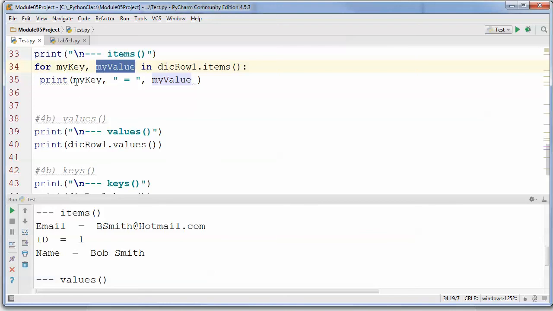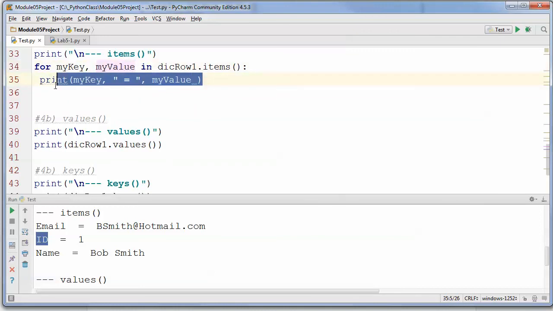I'll just print out the key name, ID was the name, and equals value. Items will extract it in that order, so you've got to make up variables that will capture it as key and value. The names don't matter. It could be X and Y for that matter, but I think it makes it easier to read if you put in key and value. If I do that, then of course I can print things out in my own custom format instead of just relying on the print's default format.